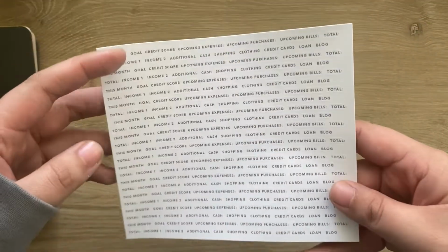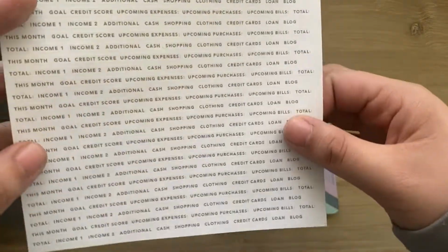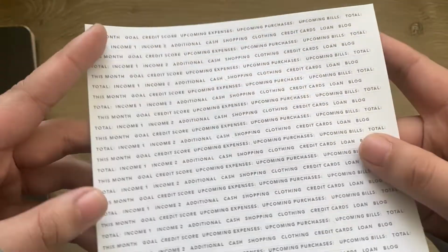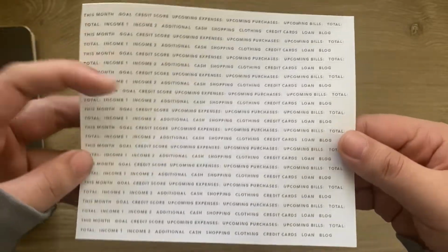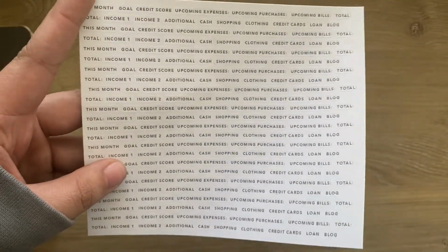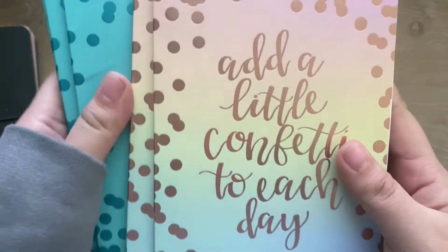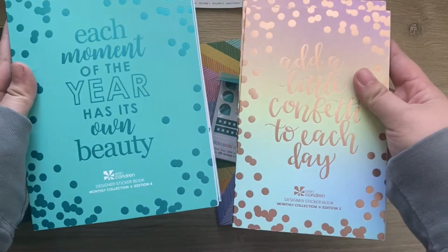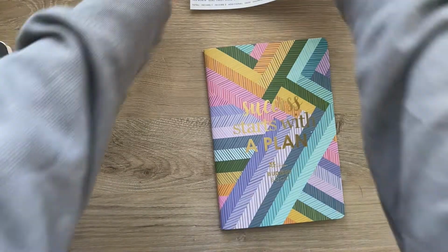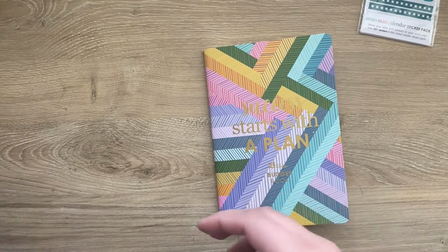I actually created a sheet of stickers that I'm going to be using in here, and I'm debating whether or not to put it on my Etsy shop. If I see a lot of comments, like on Instagram and stuff, I'll probably upload it for people to use. I just made a simple sheet that I'm going to add to everything in here. And then I will be using the monthly collection edition 4 and 5 from Erin Condren. So that's everything that I've pulled. I'm just going to put these to the side. I haven't honestly fully decided exactly what I'm going to do in here.